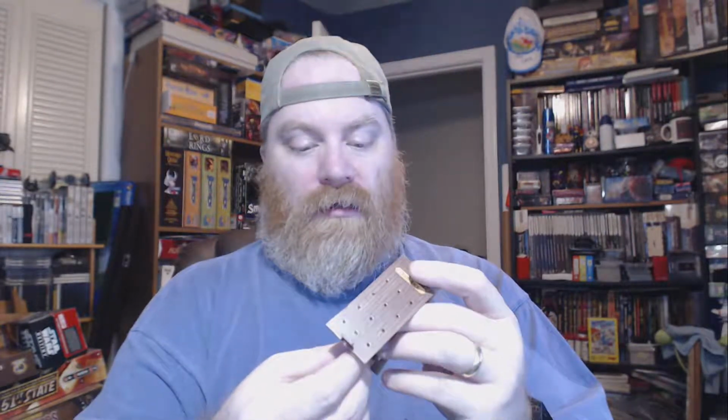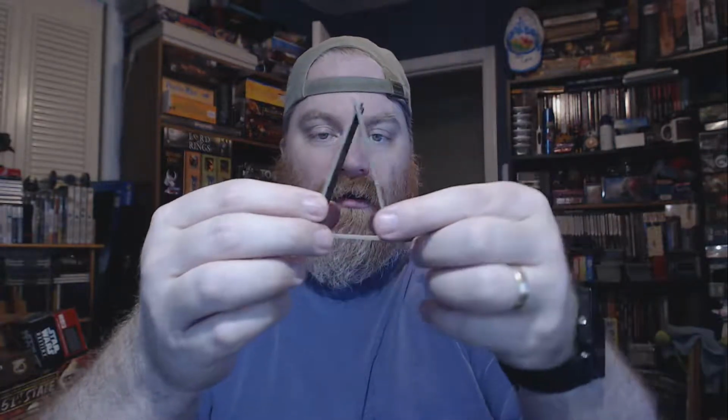Alright, now, this is tricky. I don't want to damage it or anything. There we go. Get that in there. And then this is going to sit right down here at the bottom like this and hold it together. So there you go. You got the item rack all set up and ready to go. And it looks like it sort of bends the pieces a little bit. So I don't know why this wasn't done on a little foldable board, but I'm not the designer. That's a whole nother thing.